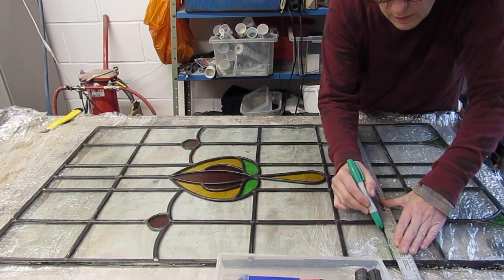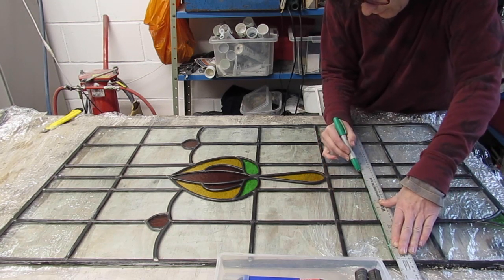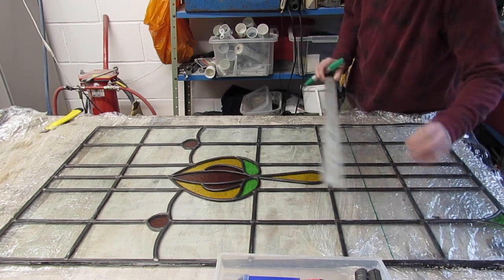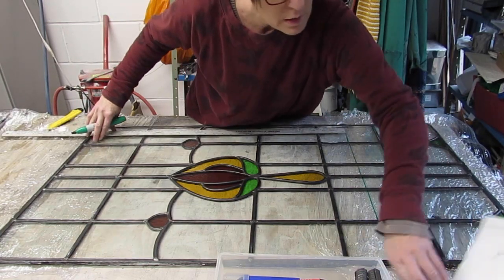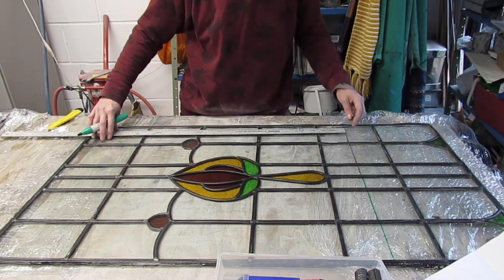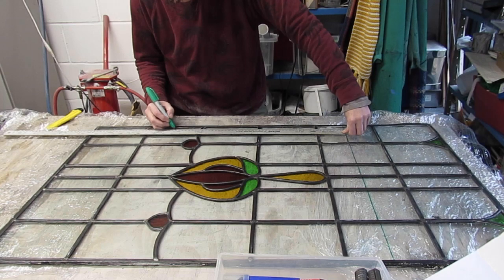So what I'm drawing in now is the outside edge of the lead. So I'll have to go through and do where the heart of the lead is as well. So let's see where we come to from that. Let's double check. 5.10. Right.